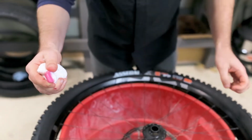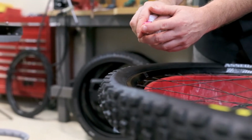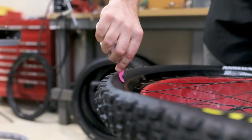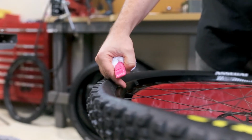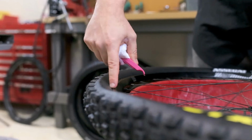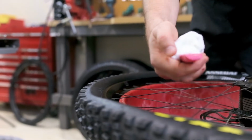Now, it's really important that when you drop the bead, you take this slope of the tire lever and point it away from the rim. If you put it like this, the tire lever is actually going to slip in, and when you press down, you're going to scrape the rim tape. And we're dropping the bead because once we get the bead down into the well of the rim, all the way around here, it's going to give us slack up top to finish this tire off.